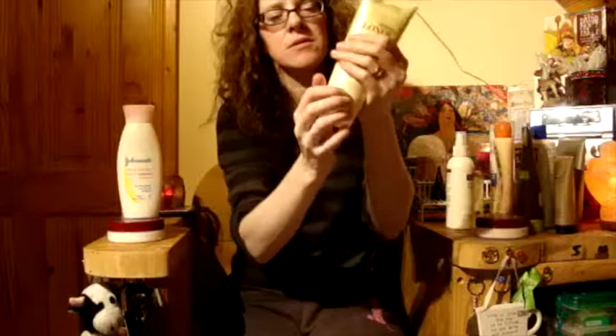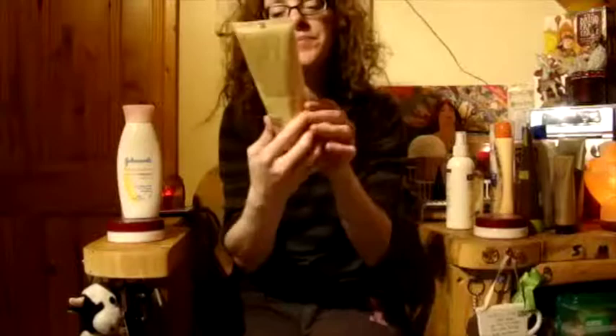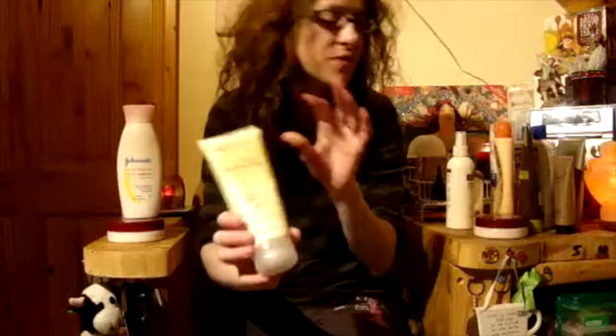Shampoo — there's only about this much left. My mother's friend gave this to me. I'm not blonde but she'd got it and didn't like it, so rather than throwing it away she gave it to somebody else — I love that. But yeah, there's only this much left in it.